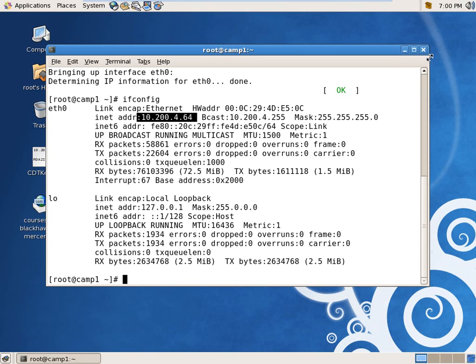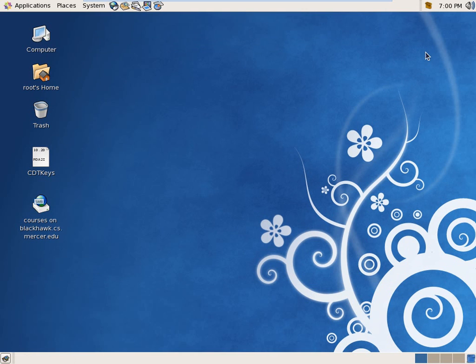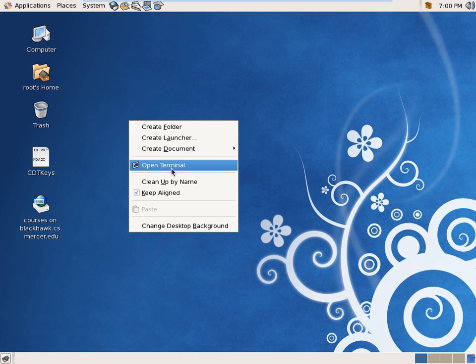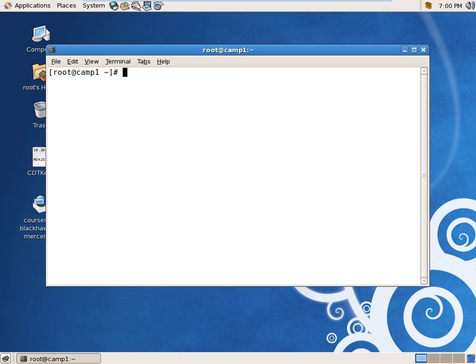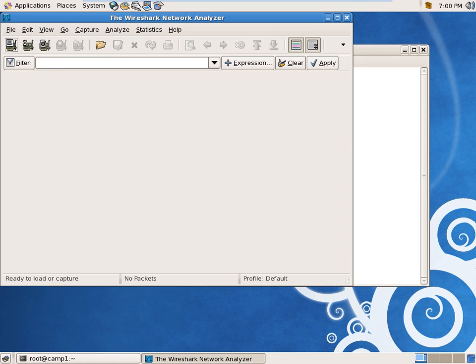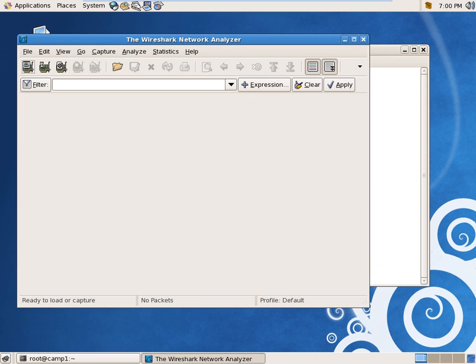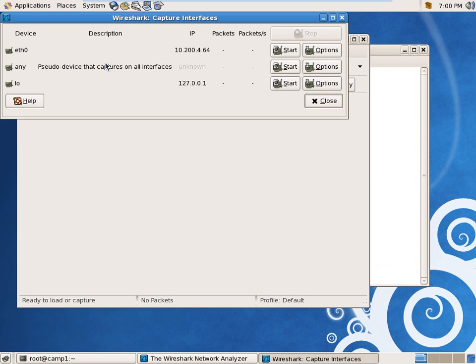Alright, so now that we have our IP set up and we can talk to each other on the network, if you have your Wireshark already open, that's fine. I'm going to reopen it using Wireshark space ampersand. The easiest way to start capturing packets on your interface is to go to Capture and Interfaces.